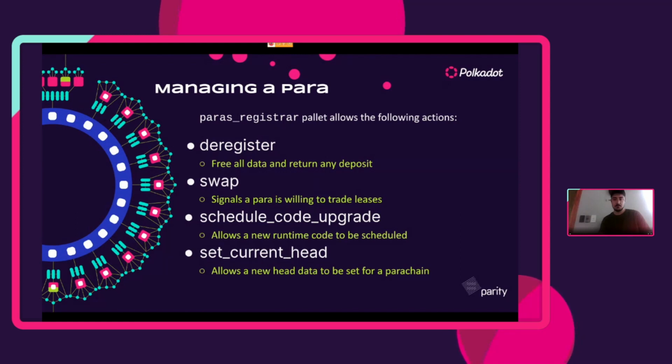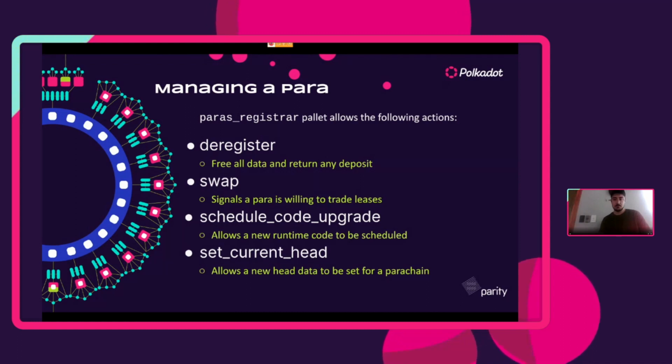Just going quickly over them, deregister will free all the relevant information for this parachain, all the stored information in the relay chain, and then continue freeing and giving back any deposit related to this para. Swap notes that a certain parachain is willing to swap leases and crowdloan information with another parachain.